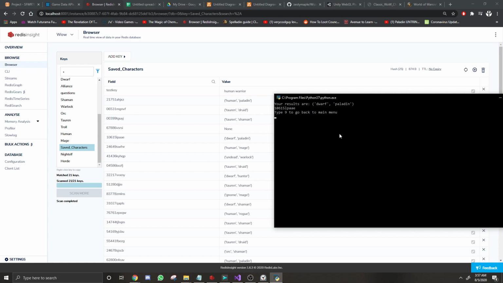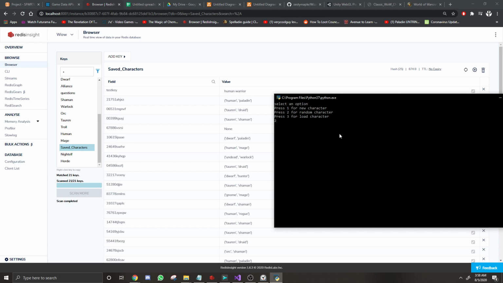So we get a dwarf paladin, and it returns us the string. So right now, all this does is save like two words and bring it up, so it doesn't do much. But I had other functionality planned for players to come in and change things, or if there's other things the program did, this is where it would save them.